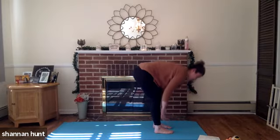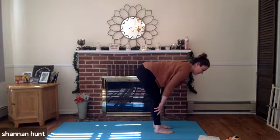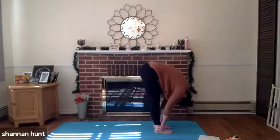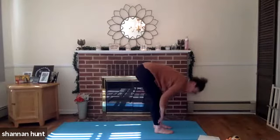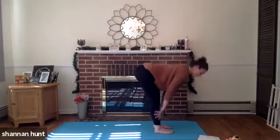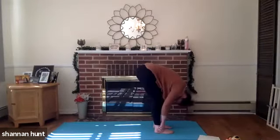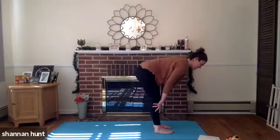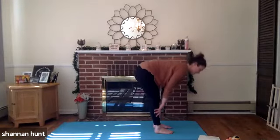As you inhale, hands come to shins, lift and lengthen halfway. And as you exhale, you'll fold. Inhale, hands come to shins, lift and lengthen. Exhale and fold. Last time, inhale, hands to shins, lift and lengthen. Exhale and fold.